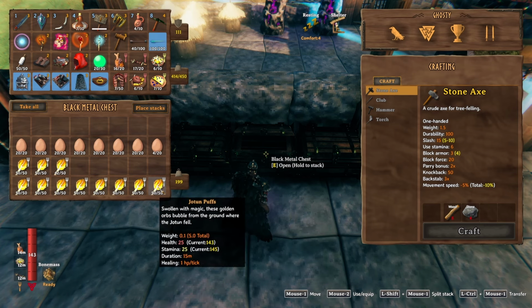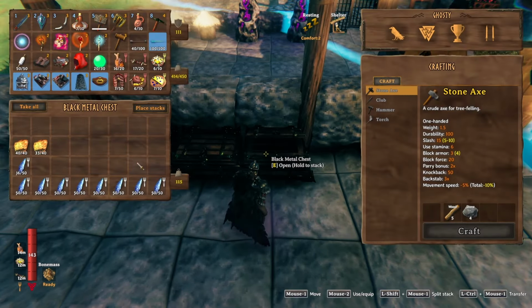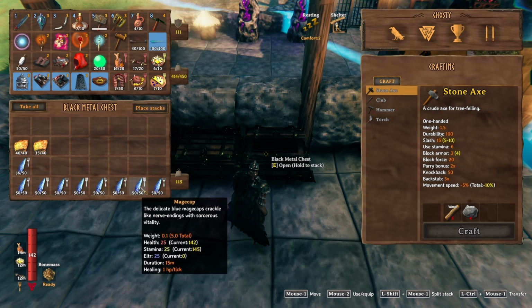These Jotun puffs are really easy to do. You plant one, you get three. And this is how I think all the farming should be. You plant it, no seeds, just plant it, and then you get more. And then I could do other things, you know. I don't want to micromanage this crap. These mushrooms I haven't had to worry about planting, but if I need to, I have them here.